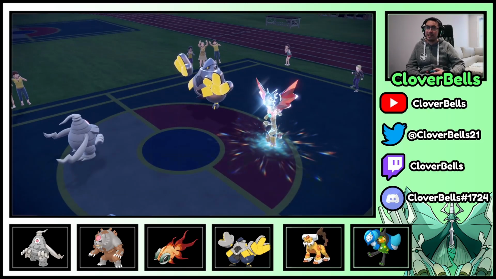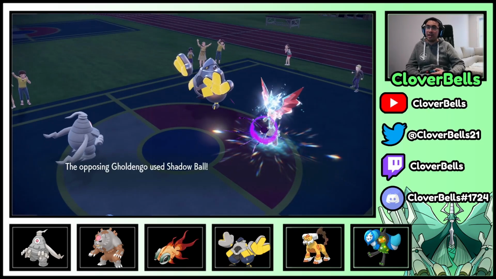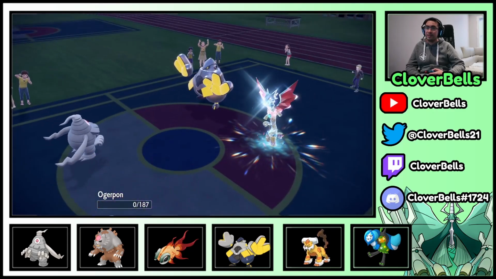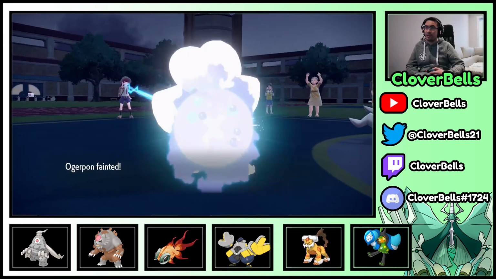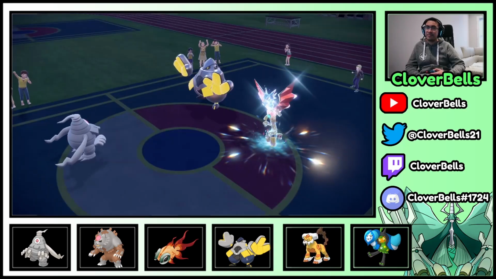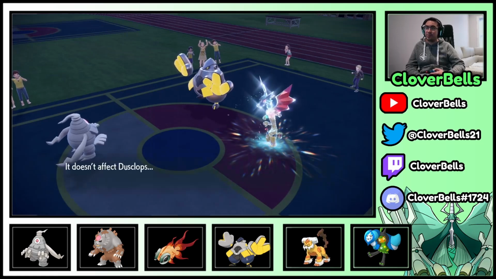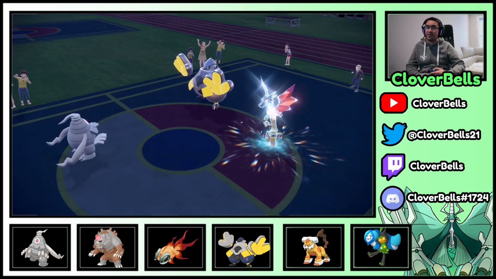Dusclops is gonna have to champ this one out here. There's a Shadow Ball, so that's good. Dusclops should live. Alright, so Ogerpon, thank you for your service. Alright, free switch into the Bloodmoon-Ursaluna. Okay. And of course, Drain Punch gets whipped into the Dusclops. This is as ideal of a turn as it gets.